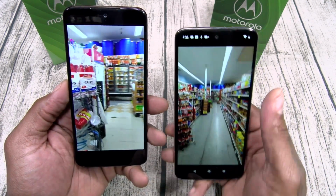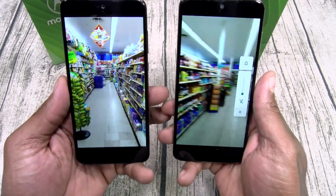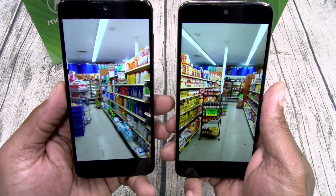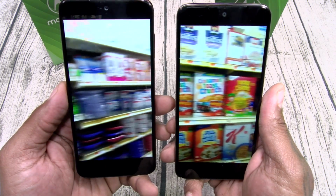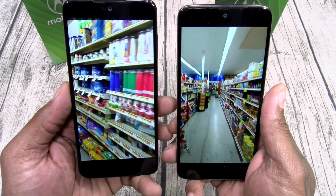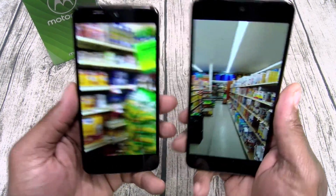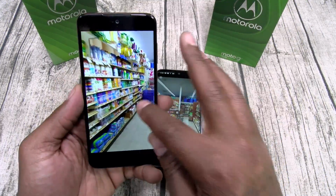Let's take it over to the video camera. All right, so this is a G7, G7 Plus. If you notice, the G7 is a little bit more shaky. It's a little bit smoother on the G7 Plus. Not bad at all, though. $250, $300. Like I said, go with the G7 Plus.